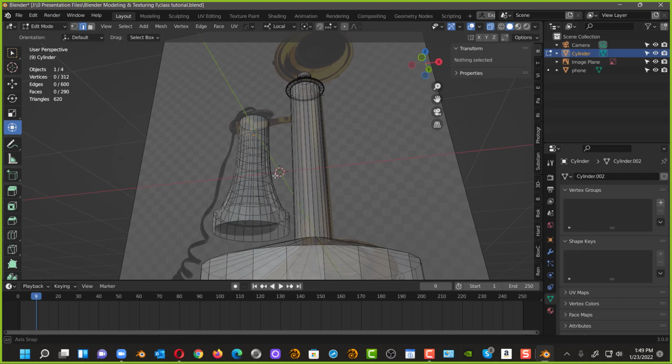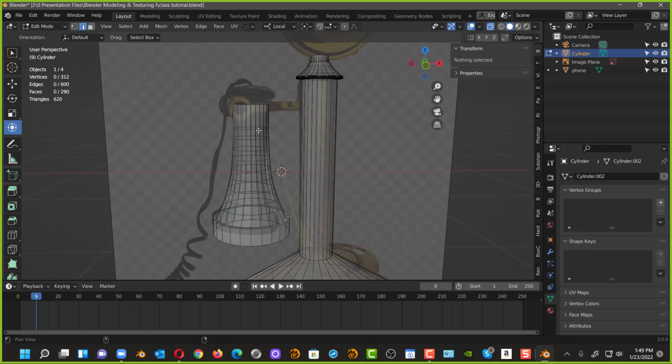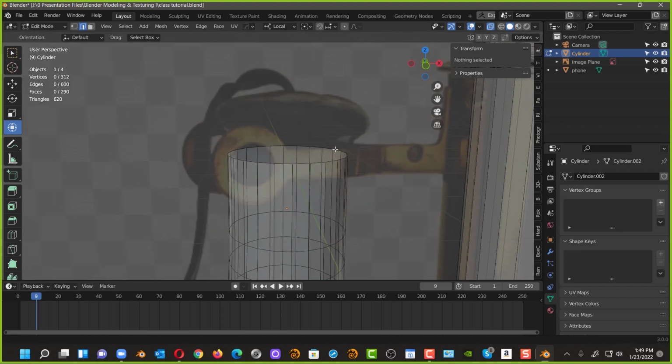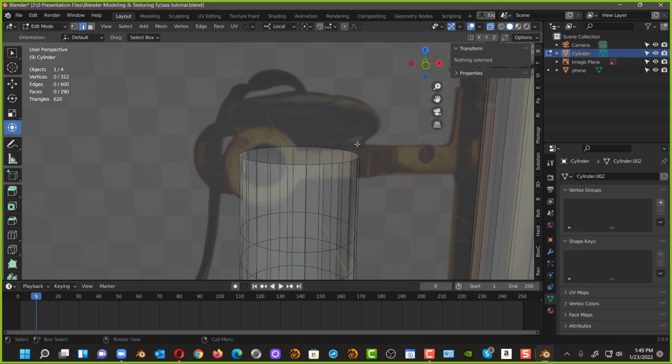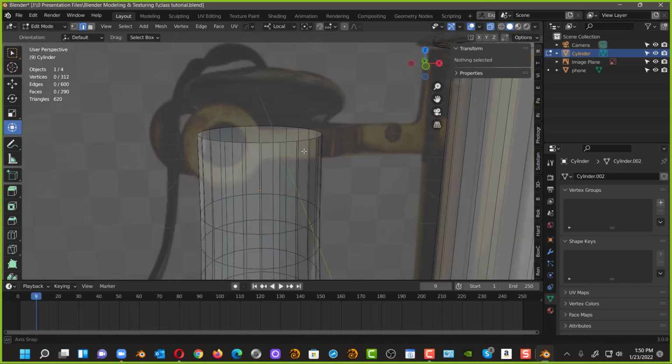It's that easy. I am next going to this little top portion, the little lip that's going to set right on top of this, the piece that hangs up the telephone. So I'm going to go ahead and model that now. That should be pretty self-explanatory.